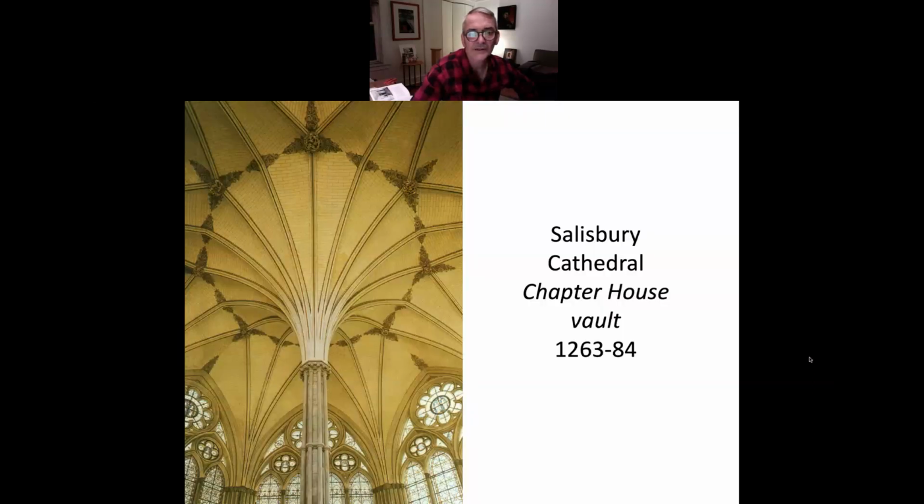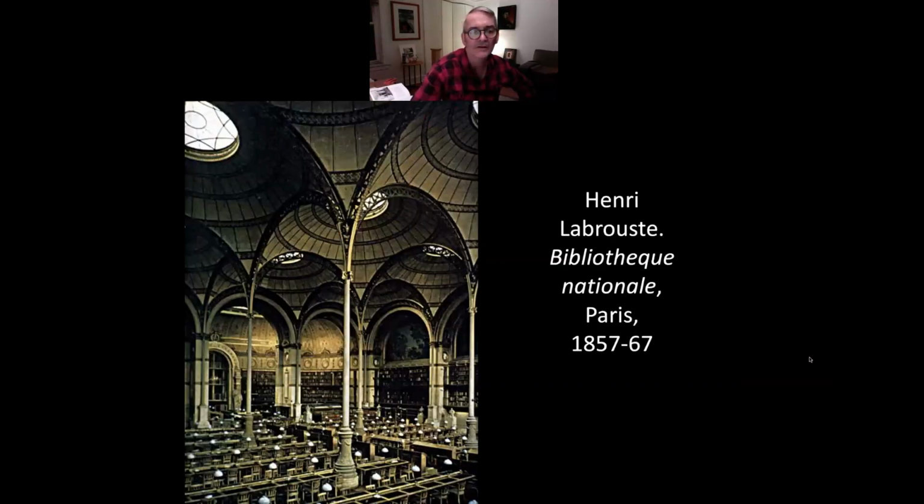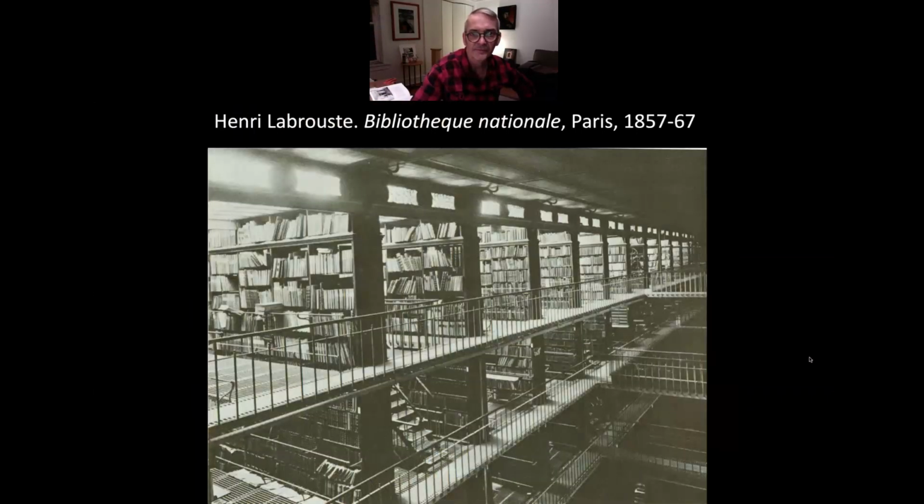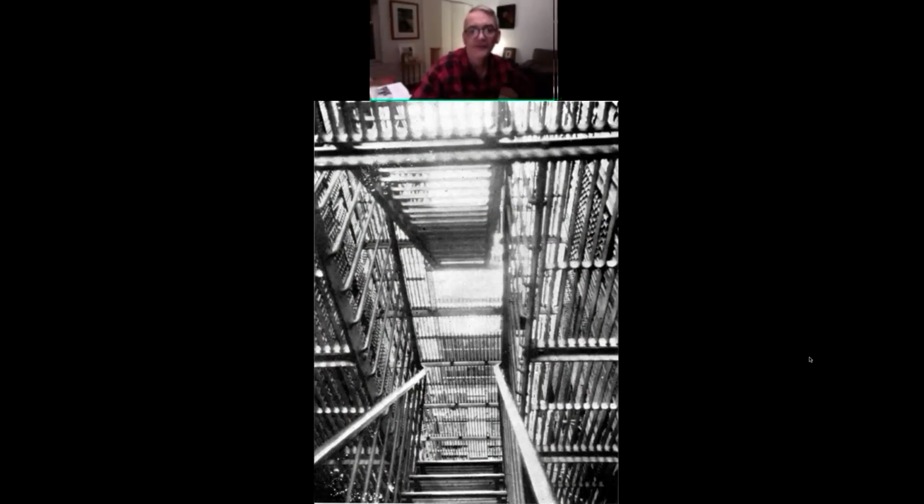So here there are these fan vaults from Salisbury Cathedral. This is the upper floors, which are more industrial, kind of like a prison, but I don't think it was meant.